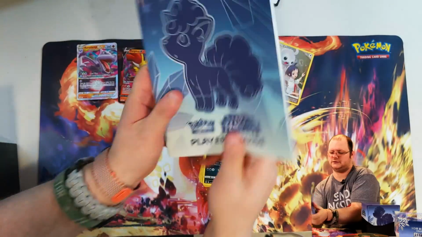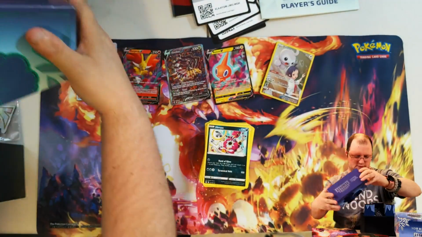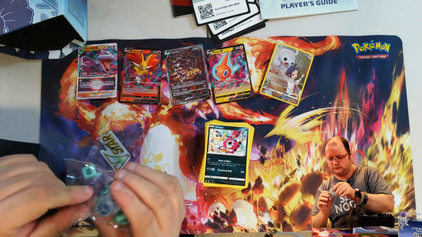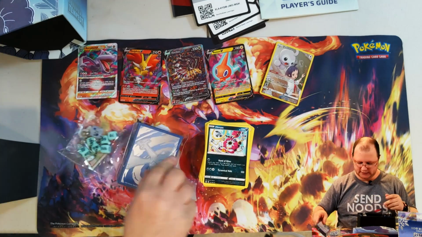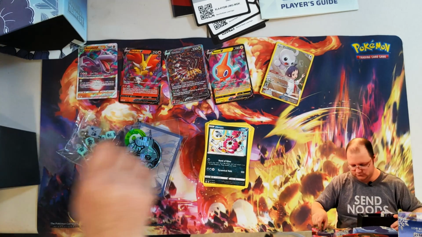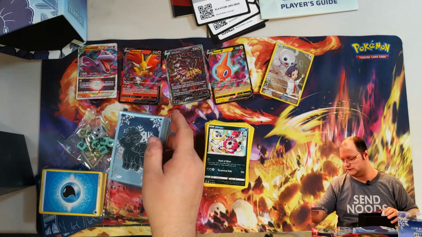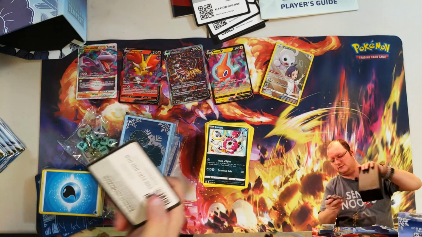Player's guide, typical stuff. Silver Tempest. This fell right out. The dice. We got the sleeves. Ooh, they're Lugia sleeves. That's way cooler. Typical. What's the coin? The coin is Vulpix. We've got the dividers, which is Vulpix. We got the energies, which is important. Ooh, we got two sets of card sleeves. Ooh. I'm trying to get you guys the code card here, but it does not want to come out.